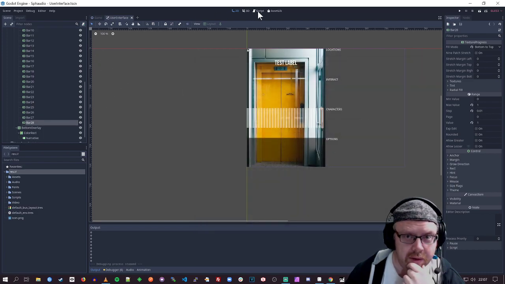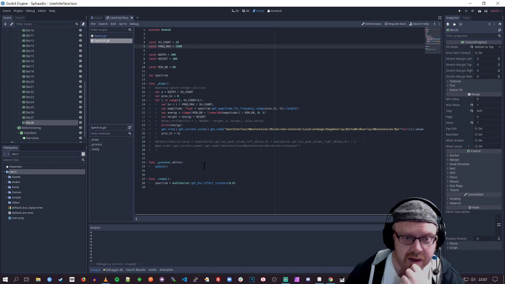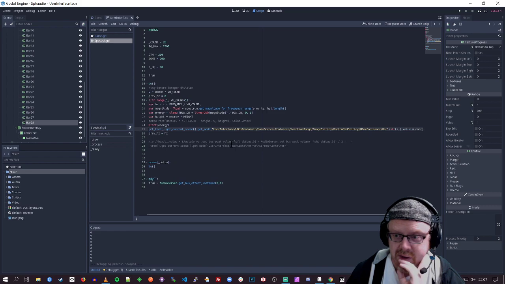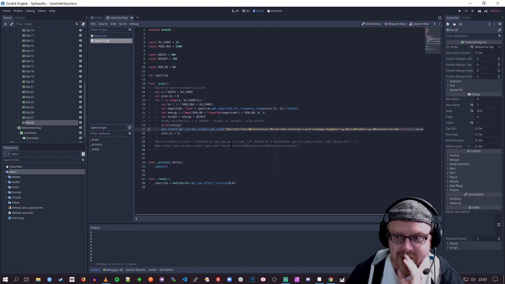Okay, so now we want to reduce the height. So when we set our height, which we're not, we're just setting it equal to, wait. What? Oh, I thought I was missing the end of this. It's like, how is that value getting set? It's weird, it's getting cut off there.